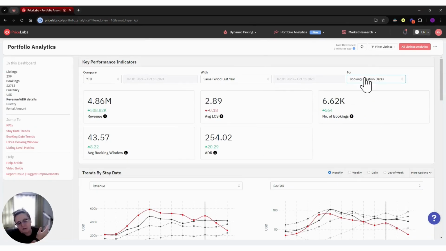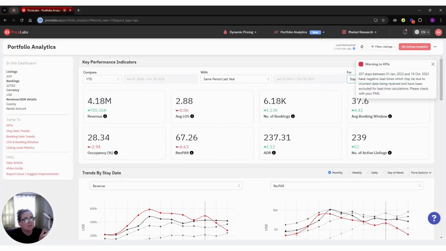Stay dates are going to include things like revenue and ADR and all of that good stuff a little bit more precisely, I'd say, versus booking creation dates. You don't really know if those people ended up staying with you. You don't know things like that. So it's up to you how to use this. You can get a lot of really good booking data from sorting by booking creation date, but I do like the stay dates for the examples that we're going to have here.